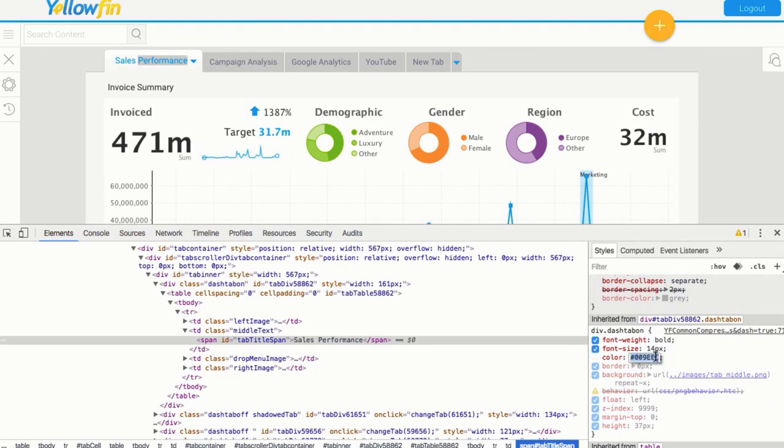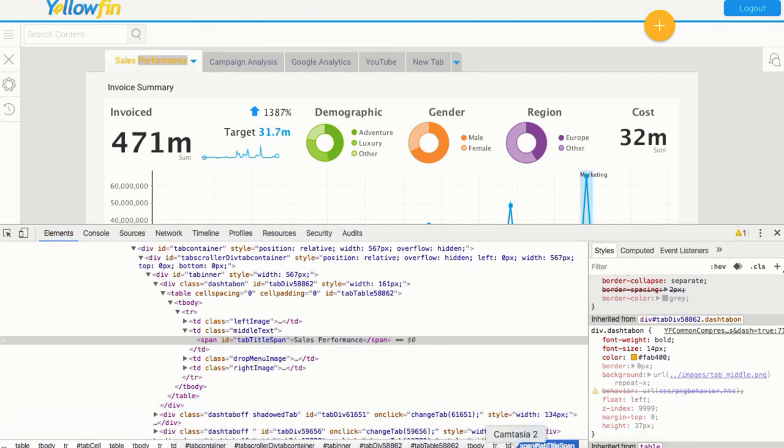Now I'm using Chrome, and this actually allows you to test it. It doesn't save it, but I can choose a color. So there we go, I can see that that color has changed it to yellow. So that is the right style that I need. You want to look at what is the name of that style sheet, and then what is the name of that particular div or style. I'm just going to copy that one into my browser.